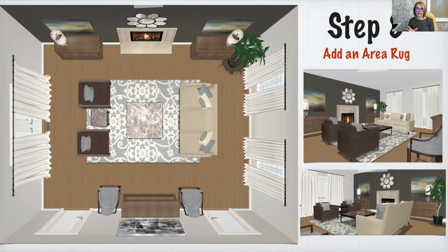So that's the style, but the size. I see so many people's homes with area rugs that are too small, and it just makes me cry. So I think the bigger, the better. As long as the front legs of your furniture are on the area rug, it's fine, but it should be as big as you can put it into the room without touching the walls. I wanted to ask that question because there's always debate when you have an area rug: does the furniture have to all be on the rug or half off? But you've just answered that question.